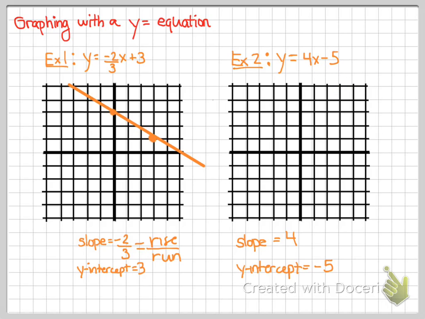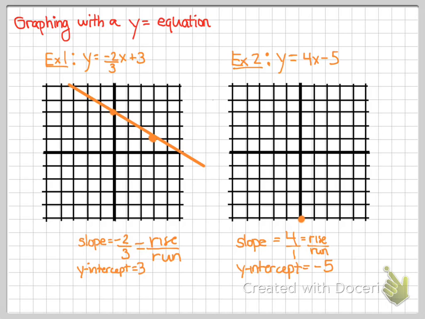Then we're ready to plot. Remember, when we plot, we first start with the y-intercept. So a y-intercept of -5 tells me to start at the origin and go down 5 to plot my point. So I'll start all the way down here at the bottom of the y-axis. And then my slope tells me how to travel. If I don't have a fraction, do you remember what I do? Well, I would have rise over run here, but I don't have anything on the bottom, so we simply put our number over 1. So this tells me to travel up 4 and then over 1.